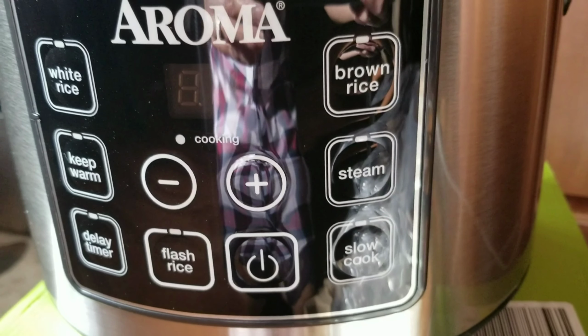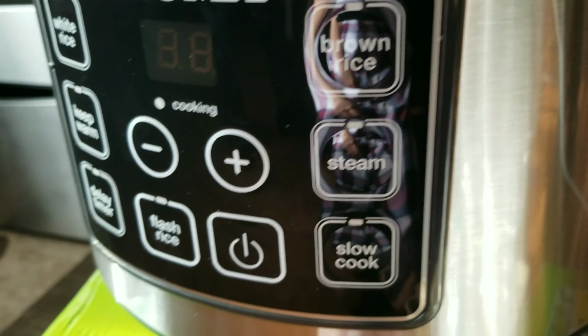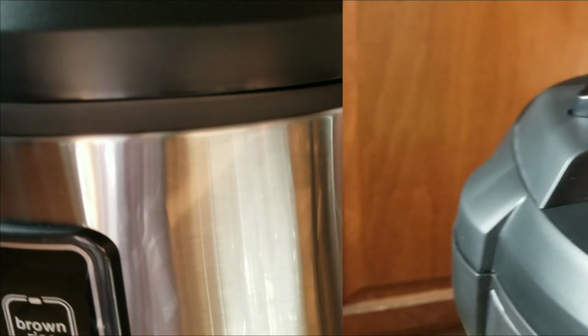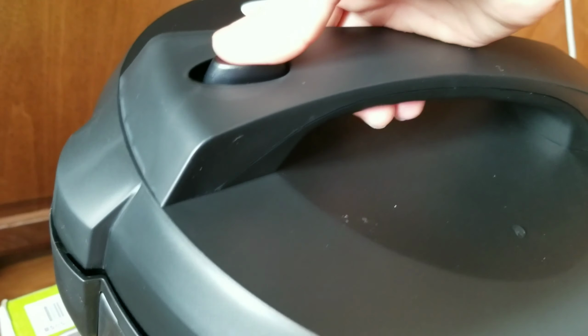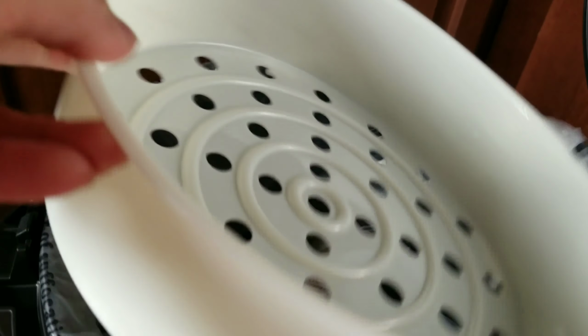And below that there is a switch to turn the cooker on and off, and also on the side there is a steam setting, perfect for healthy sides. And slow cook, its setting ranges from 2 to 10 hours, and it's great for homemade roast and stew. Inside, there is a steam tray. It's perfect for steaming vegetables.